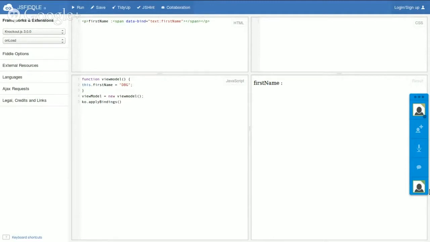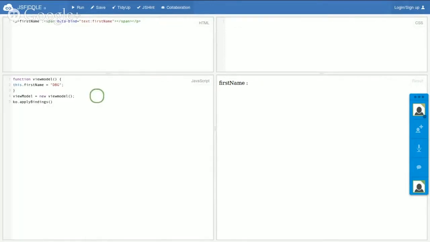Let's see what happens. So this is how it works. We create a variable and bind the span field with that first name, and we do nothing else. We just bind the view model with Knockout JS.